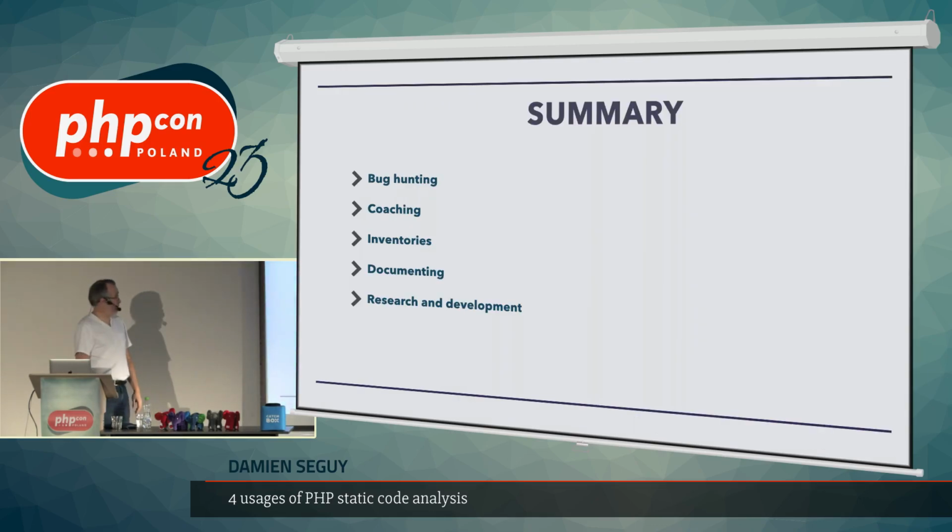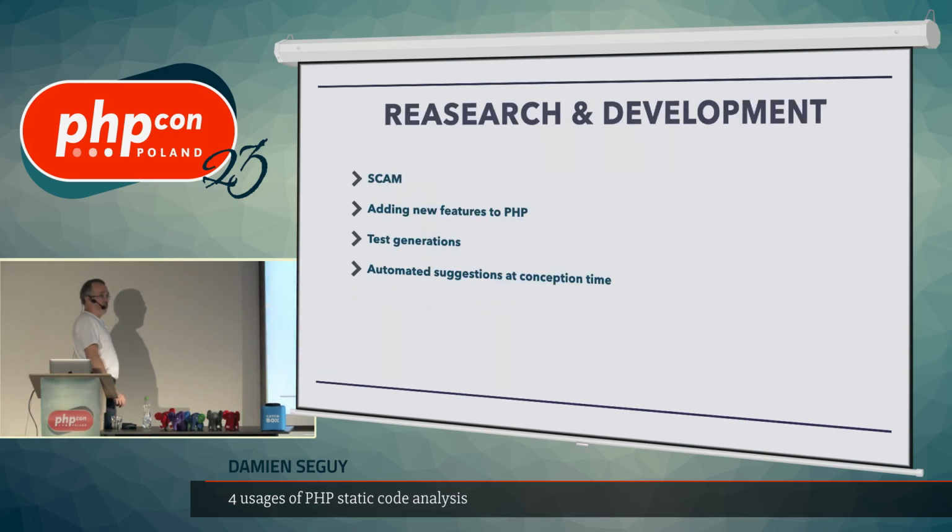So, as a summary, what have we checked in terms of usage? Well, bug hunting, because that's the most bang for the buck that you have, and that's important. Coaching is definitely a good way also to both leverage static analysis and improve your team. And it's not just looking for bugs, because that's not our life. We also want to improve and be happy using new features. Inventory documenting is a side thing for which you need a little bit more time, but that automates a lot of it. Not all of it, but a lot. So that's very good. And of course, you can end up with research and development, which starts with my favorite tool, which is SCAM.